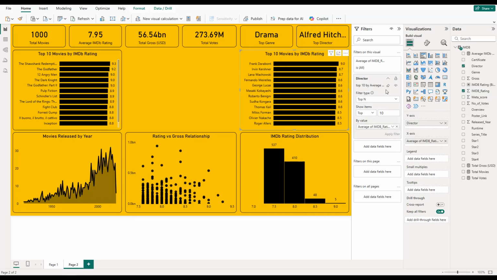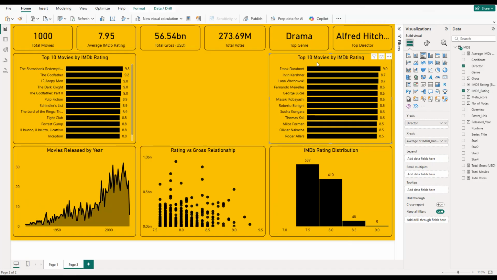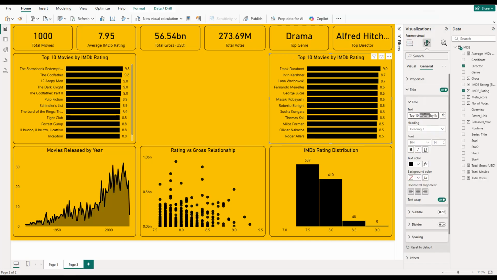Okay, same thing also here. So close this one. Okay, change the title. Top 10 directors by average rating.